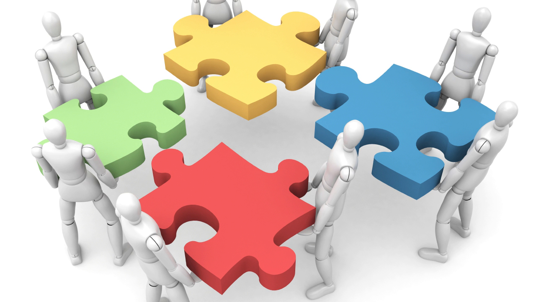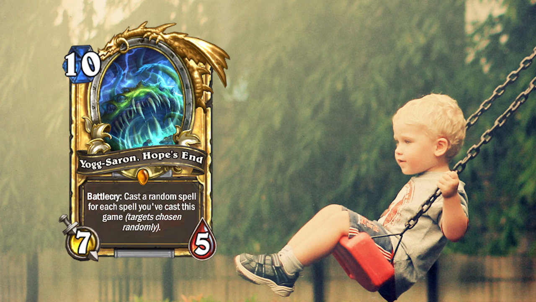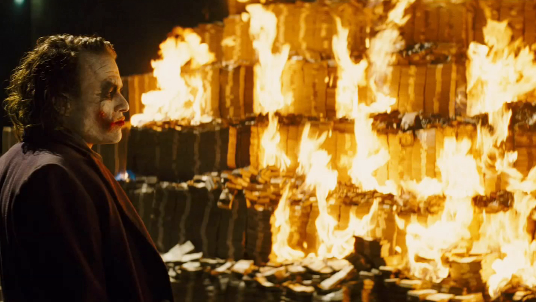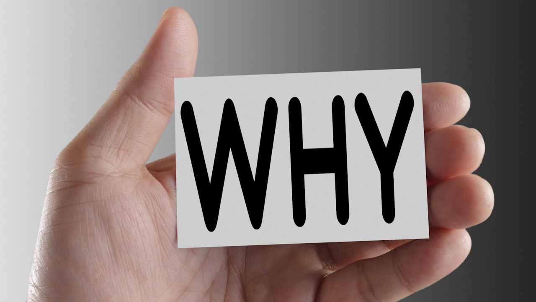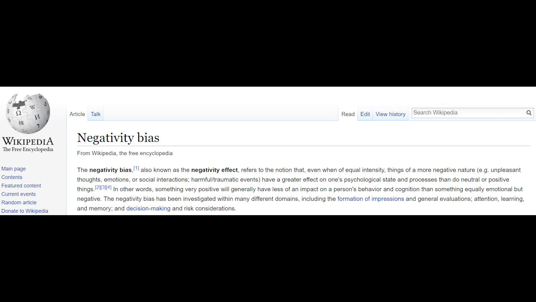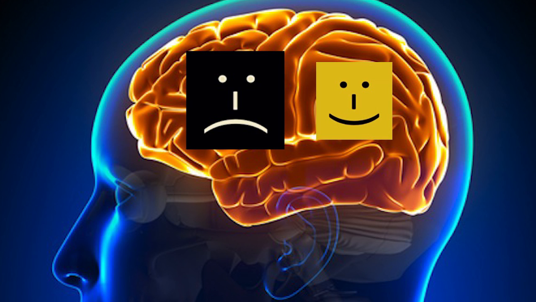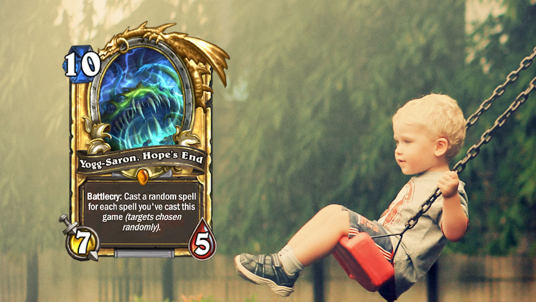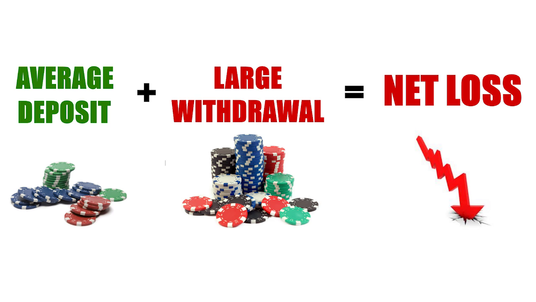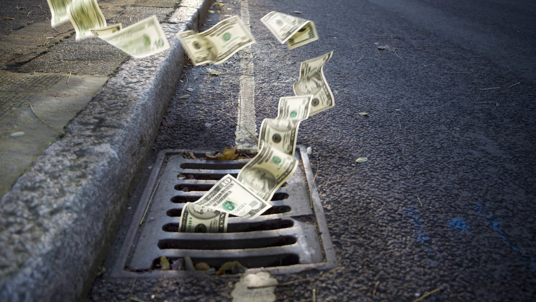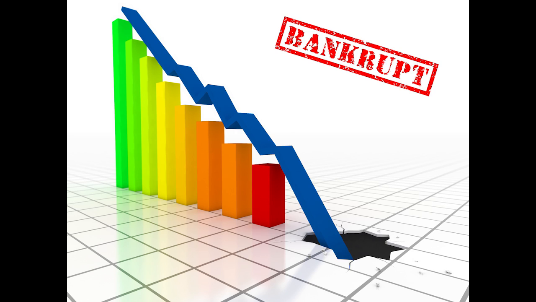Putting it all together, you can see that when a single game-swinging RNG interaction occurs, one player experiences an average to above average deposit of emotional chips, while the other player experiences an above average to heavy withdrawal of emotional chips. Why is the bad worth more chips than the good? It's because of a psychological phenomenon called the negativity bias — the notion that things of a negative or bad nature have a stronger impact on our psychological state than positive things do. And due to the way our brains function, bad memories are also easier to remember and linger longer than good ones. A single RNG swing results in a net loss of emotional capital across both players, because more emotional chips are withdrawn than deposited. Over time, these types of RNG interactions will eventually drain your chips, and you risk going emotionally bankrupt if there aren't enough deposits made from other experiences in the game.